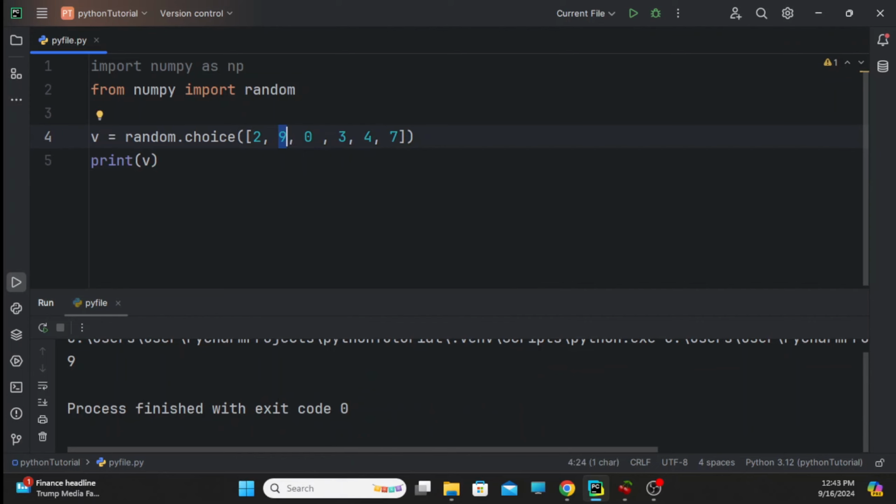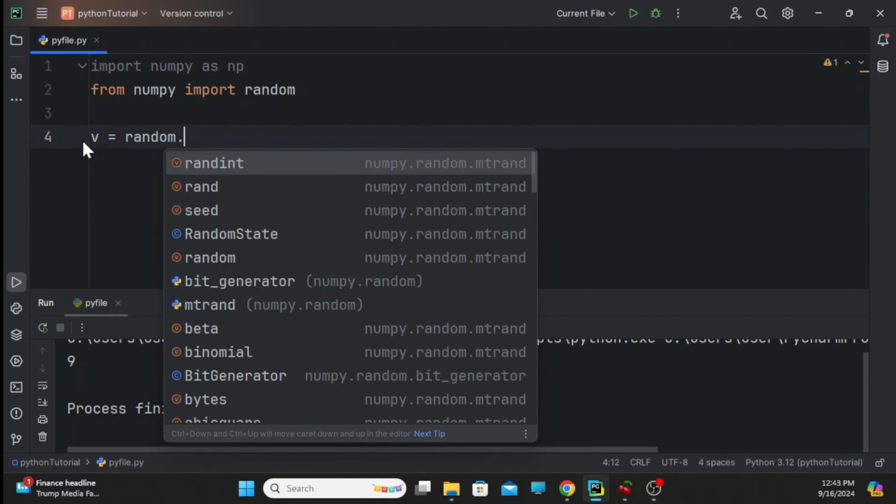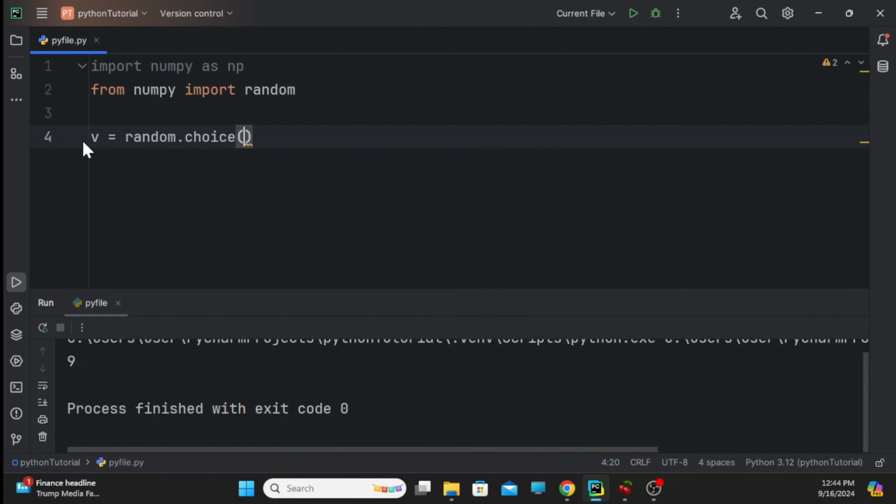However, if I need to create a multi-dimensional array out of these values randomly picked, V equal random dot choice 4, 5, 9, 2, 6, 8, and I will give it the size equal 2 rows, 6 columns.